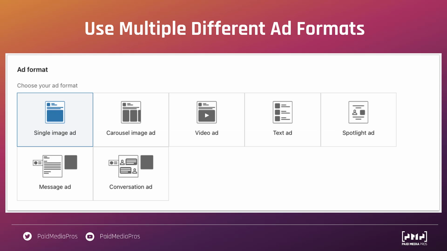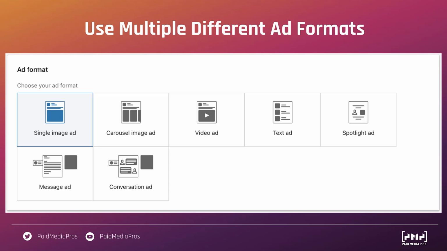Next, I think it's important to always test multiple different ad formats in LinkedIn. As long as you have the budget to continue to create additional campaigns to support these different ad formats, in my experience, it's always interesting to see whether a single image, carousel, video, message ad, or some other format will perform best in your retargeting campaigns. I know single image ads are the easiest, and they're probably the ones you're most familiar with, but that doesn't mean that they're going to be the best fit for retargeting. So just like a prospecting campaign, make sure you're testing multiple different ad formats to get in front of your target audience in a number of different ways.